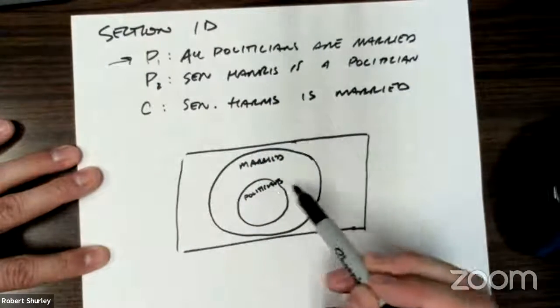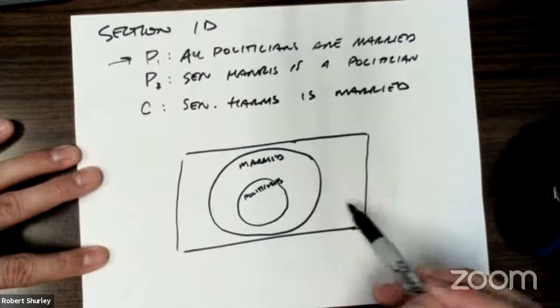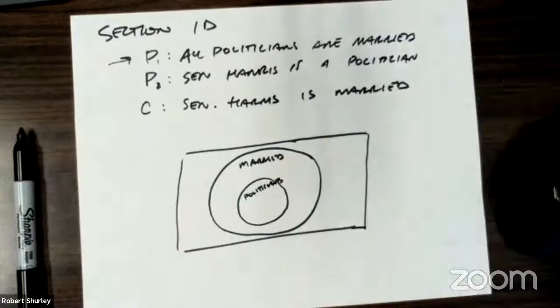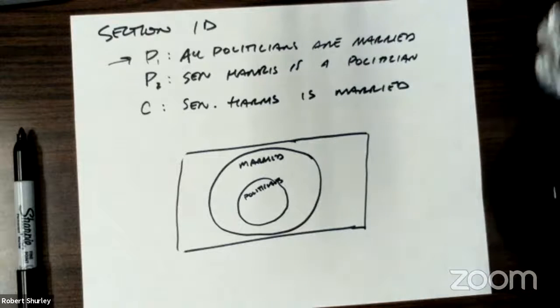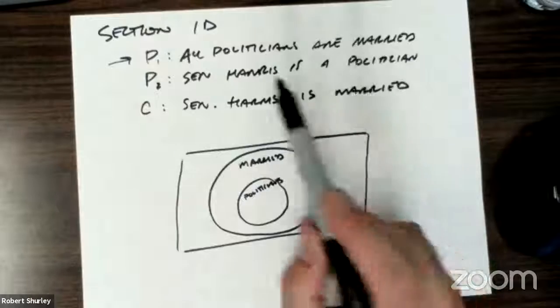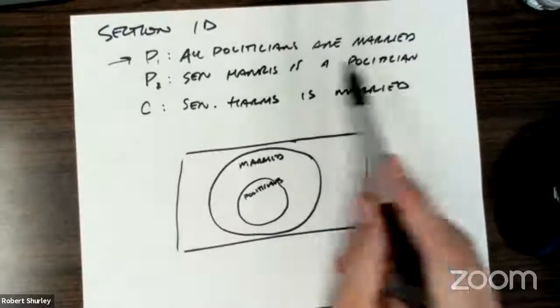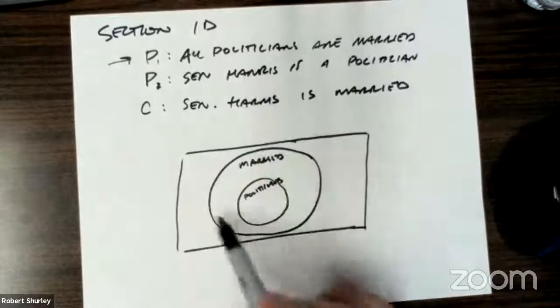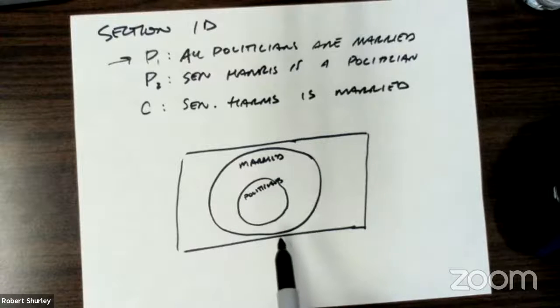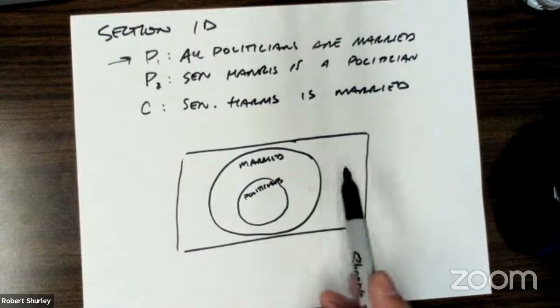So look, that's this first premise. All politicians are married. We can't have a non-married politician based on this example. Now, of course, that's not true again, but we have to assume it's true because it's the premise. Now, if I was going to make this argument in real life, I would throw it away because it can be easily proven false. Okay, but all politicians are married. So that's the first premise visually, right? We've got all married people. So married, non-married, right? We know how Venn diagrams work.